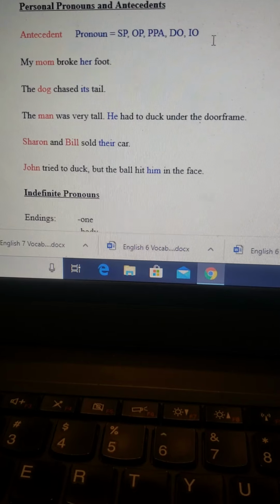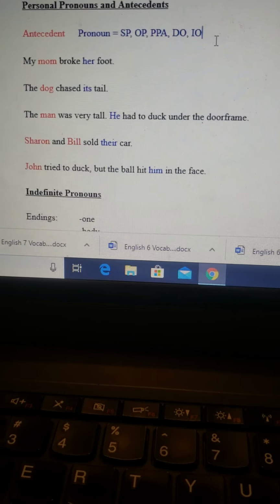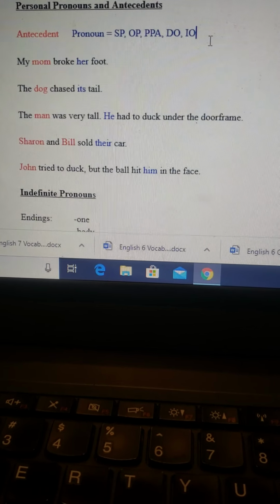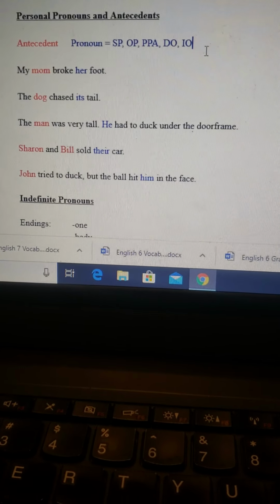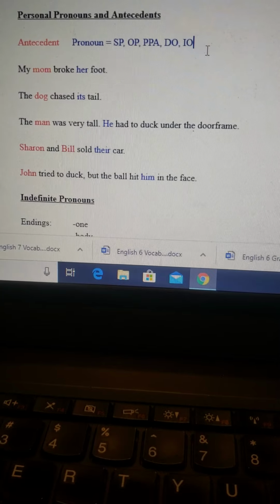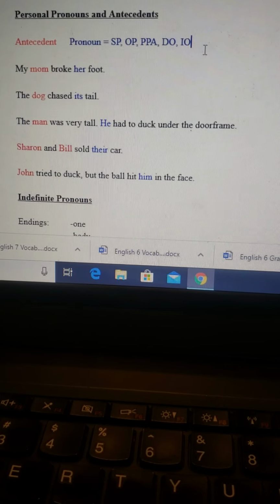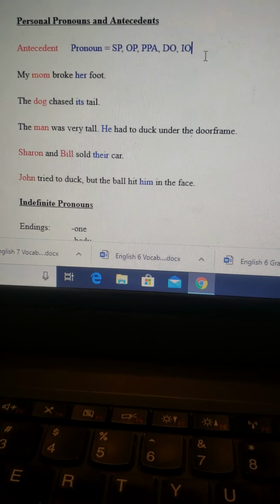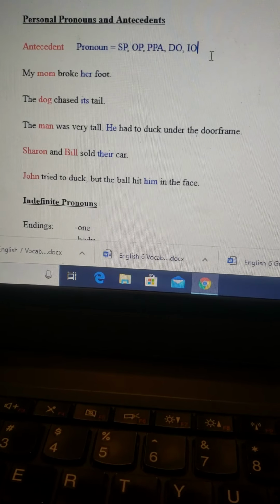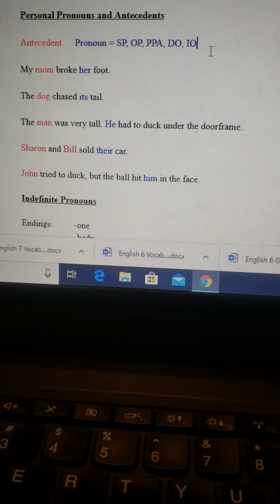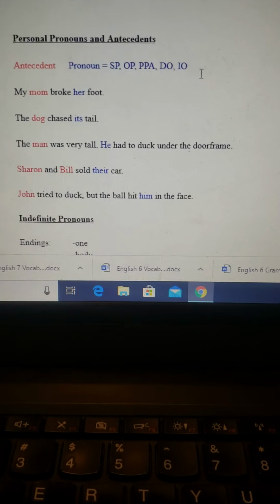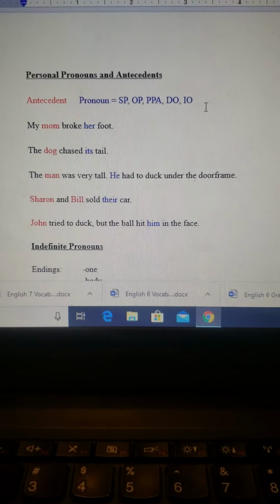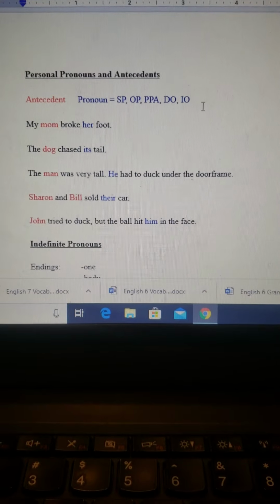So who is this him we're referring to? It's obviously John. He's the only male person in this sentence, the only person in this sentence who could be hit. In the face is kind of there to trick you. It's obviously a prepositional phrase. A lot of you get tricked a little bit when we're talking about direct objects. You want to say the ball hit face, but face is the object of the preposition, not the direct object of the sentence. But we're not worried about that in these sentences, so don't get tied up in that. Just find the pronoun, find what precedes it that it refers back to. So him refers back to John.